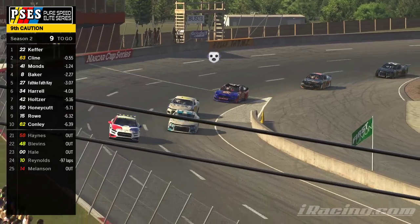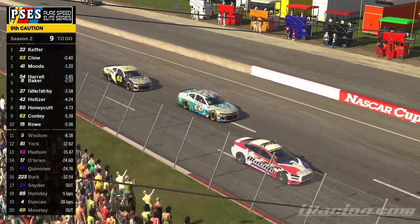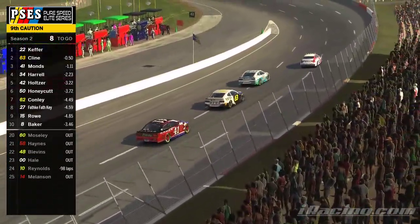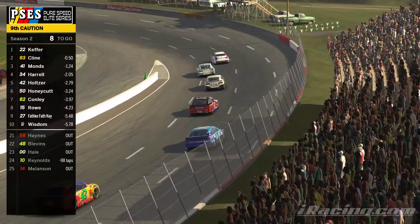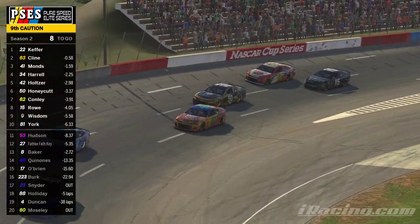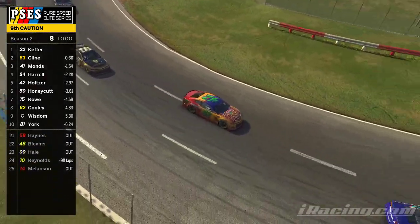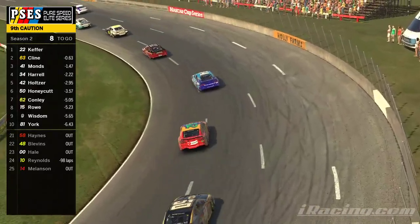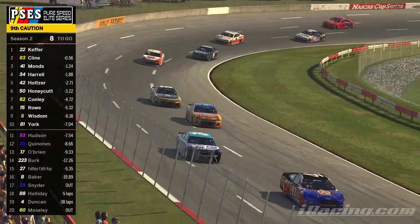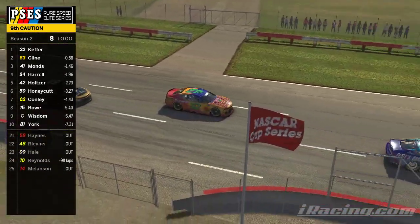We got Jason Keffer out here in front. The 63 of Giovanni Klein in second. Justin Mons in that 41 having a tough night. He's up here in the top 3. Sammy Harrell in 4th. James Holzer, who, wowzer, what a night for him. He's going to sit top 5. Yeah, a lot of drivers opting to just stay out here on these old tires to try to get some track position, and a lot of them are attempting to do that here.